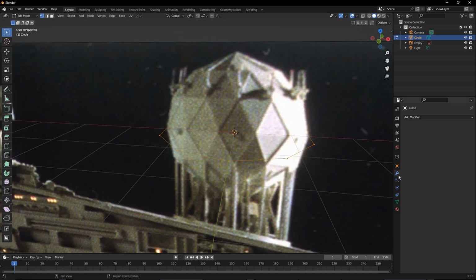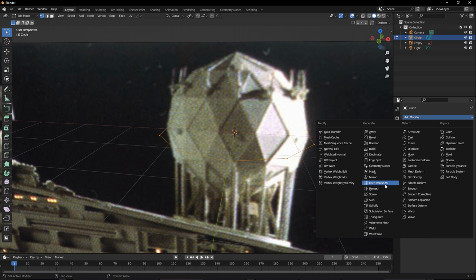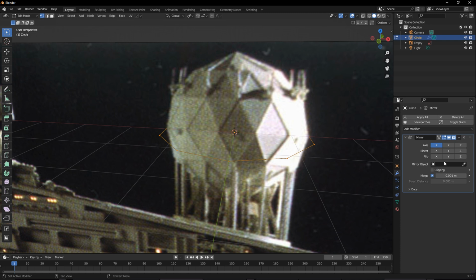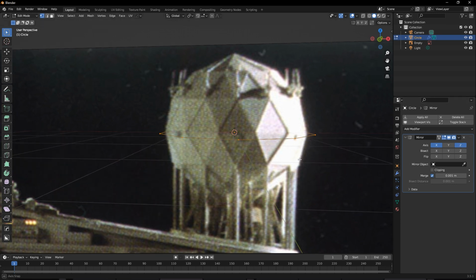And the first thing that I will do is to add a mirror, and I will give X and Z. So why do I do this?